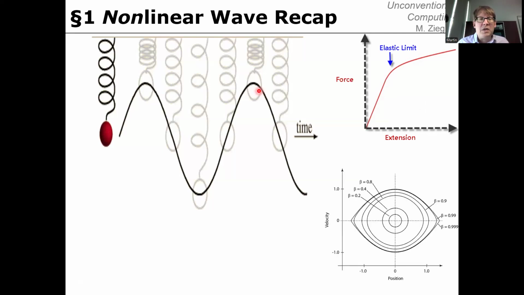Similarly, if you create a wave with too large an amplitude, then the movement is not described by a circular motion or a complex circular motion, but it starts to differ. That's a too large amplitude. That's where it becomes nonlinear, here in these corners. And there are different mathematical ways of describing these nonlinearities.